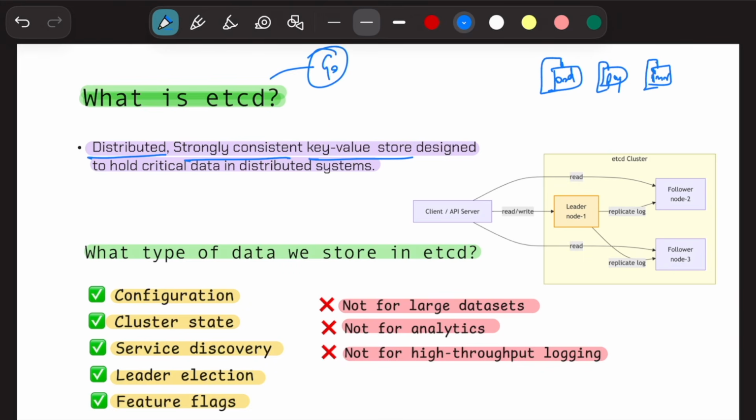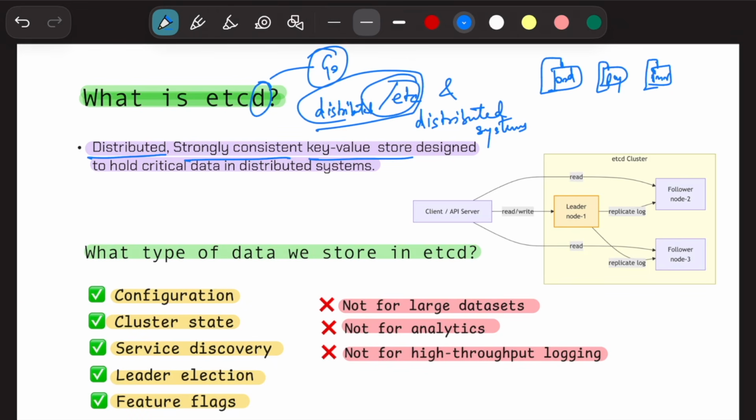The name etcd is derived from two concepts: first, the Unix etc directory, and second, distributed systems. In Unix or Linux operating systems, etc is the directory or standard location for storing system-wide configurations for a single machine. The creators of etcd envisioned a similar function for their tool, but within a large scale, fault-tolerant distributed environment. So the addition of D represents this distributed nature, making etcd essentially a distributed etc directory.